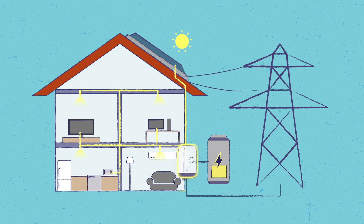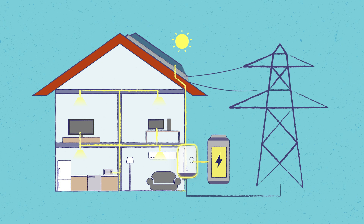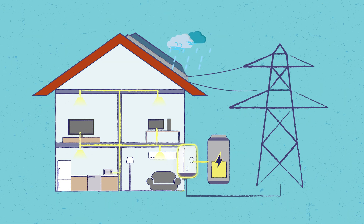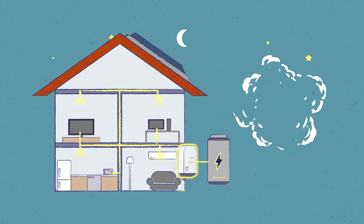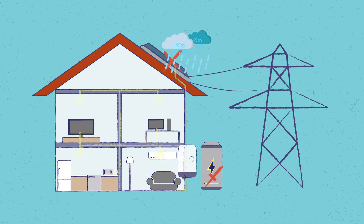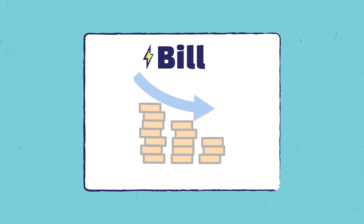The hybrid inverter discharges the batteries and works seamlessly with the grid. It says: what's used in the house? It sends power out. Then: we've got a bit of spare — I'll fill the battery up. Then two hours later there's a lot of overcast, the house is using a lot, and now it's drawing power back out of the battery. The hybrid inverter also helps your house run off the batteries during the night, so your need to draw from the grid is really reduced — only in the rare case where you've exhausted your battery and need the grid, which will be very rarely. So you will see very low bills.